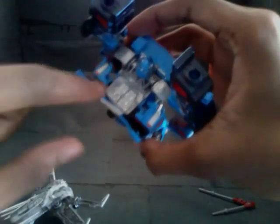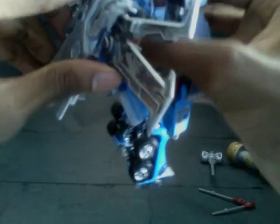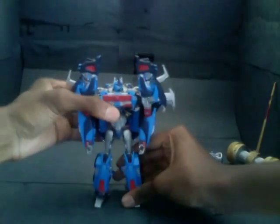Notch here, notch, notch, notch. There's a spot here, here, here, and there. You want to angle this up the back. Let me push these out of the way. Angle this up the back of his head and push it all the way down from the base, like that. It's going to snap. Then you tab everything else in the back, and there's his jetpack.